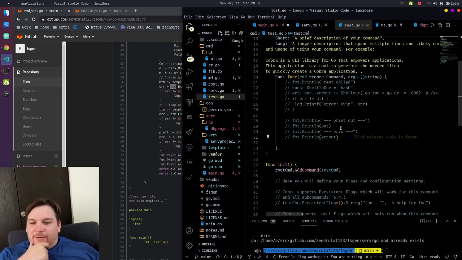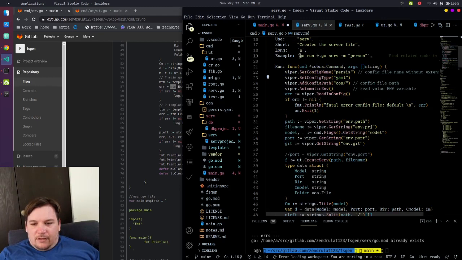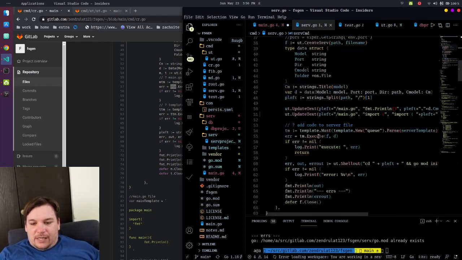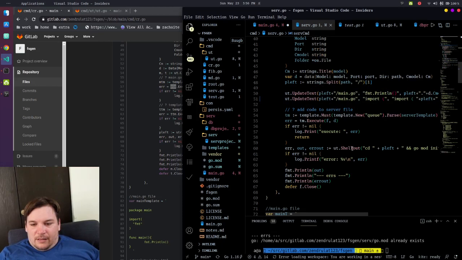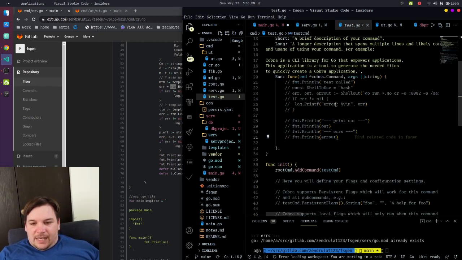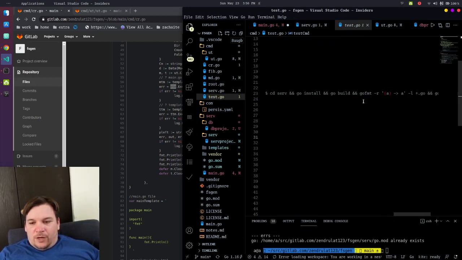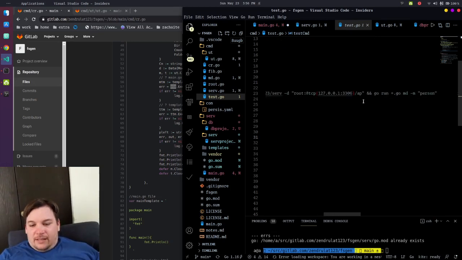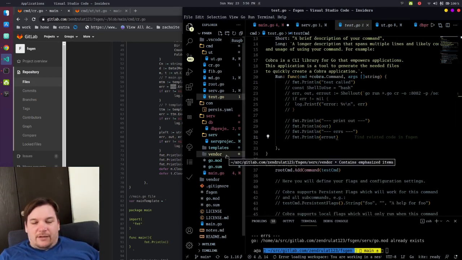I was just trying to get this to work, but you can do a test function that then just calls up or runs these in bash with your shell command. This whole shell out thing. Put those in there and put into your test function, like I was kind of doing here, just all in one shot, and then you just run your test command and it generates all your code. Woo! I don't know. That's just an easy, quick way to test things, I guess.